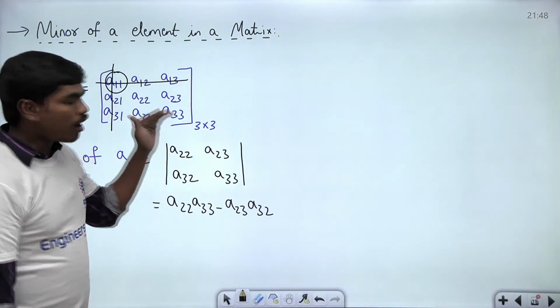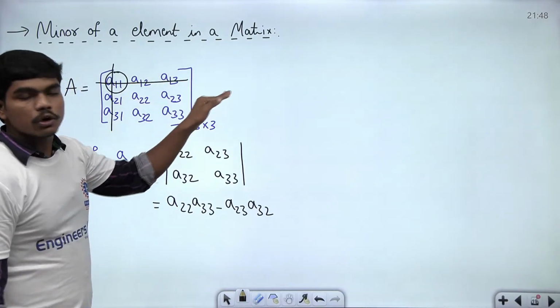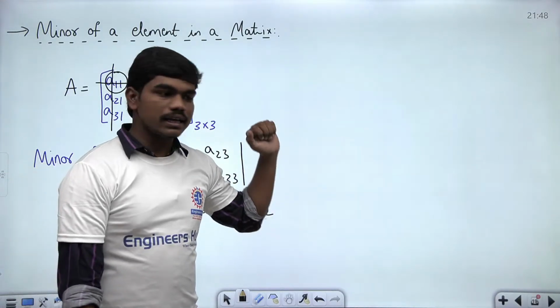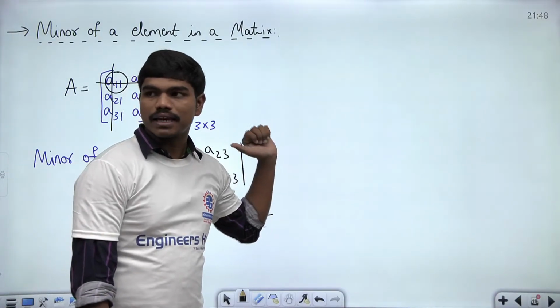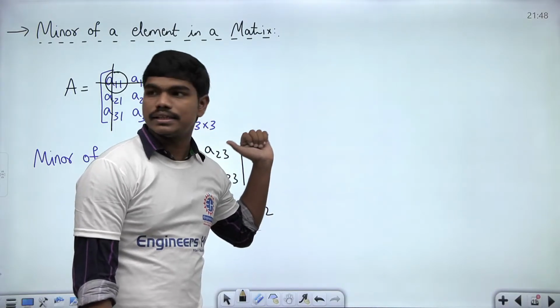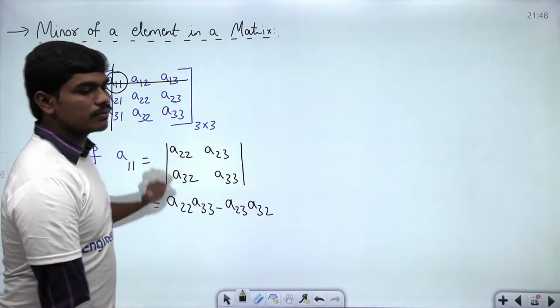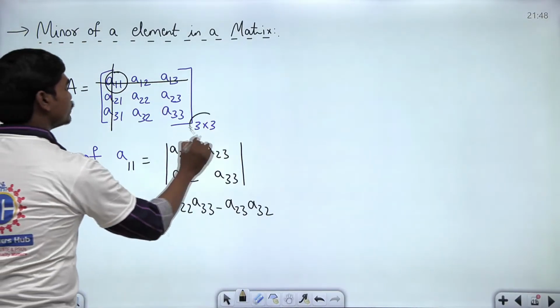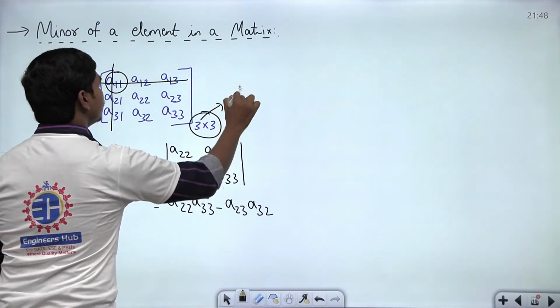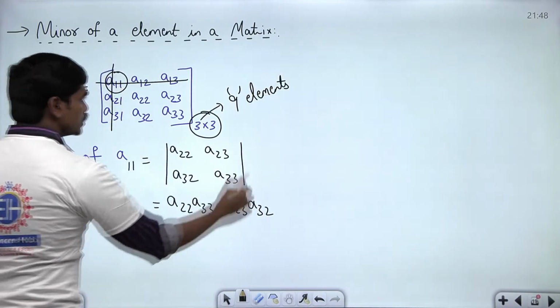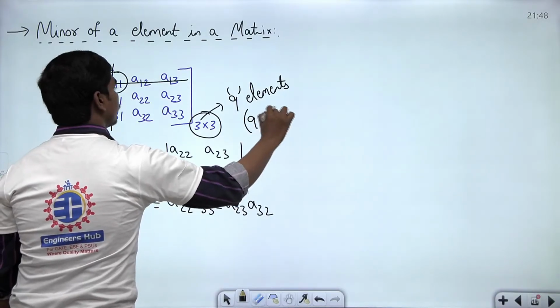So like this, how many elements do you have in total? In a matrix of order m by n, in general, please tell me how many elements there will be. It's nothing but mn elements. So when there is a 3 by 3 size, we have 9 elements in total, which means there exist 9 minors, correct? So a total of 9 minors.